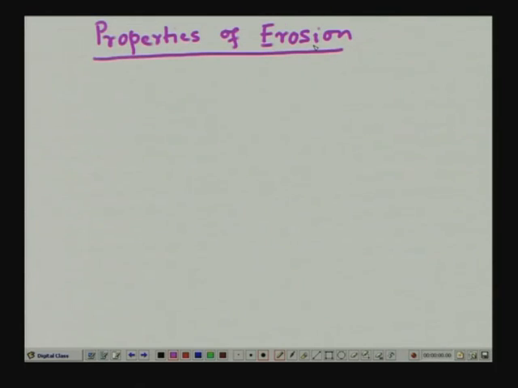Here again, the first one is an interpretation, as we have seen in the case of dilation.